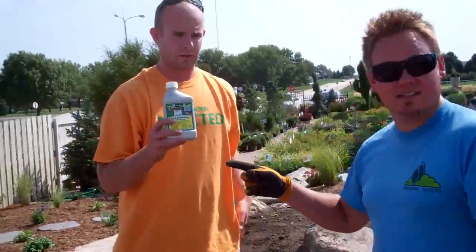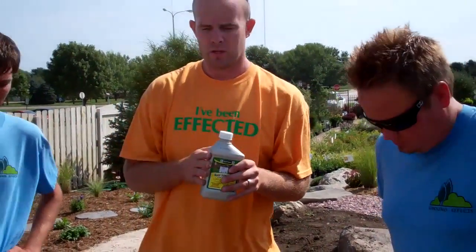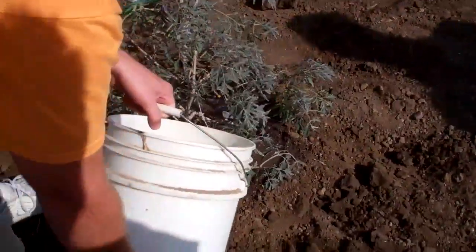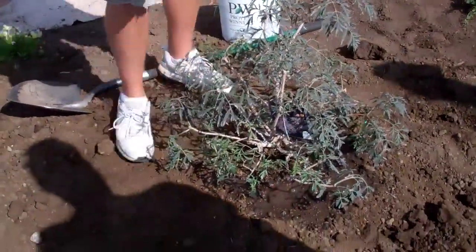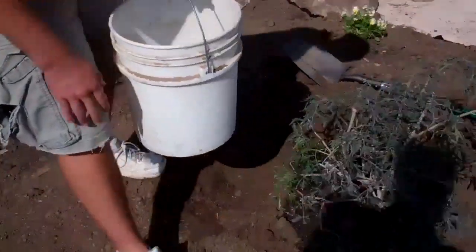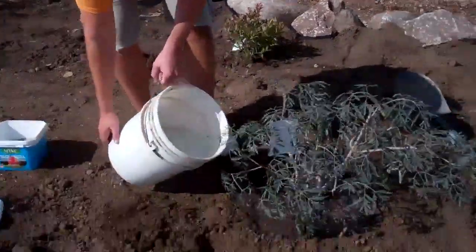There are three different sizes of this product. For perennials, you do two ounces per one gallon of water. For a two-gallon shrub, you do four ounces with two gallons. For trees, you do about a whole five-gallon bucket with ten ounces. Then slowly pour it around the base and let it soak in — not too fast. Doing this three to four times will give you 33% more root growth. Let it sit and drain a little before pouring the rest on, because if it just runs off, the roots won't get saturated. Apply every ten to fourteen days.